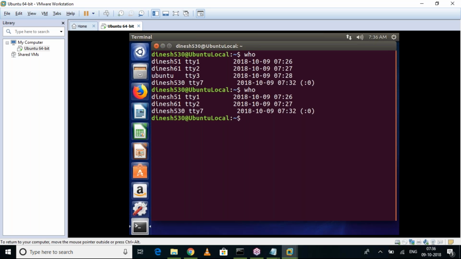Okay. In GUI, we understand how to open a shell window and how to write a command. How can I see the output? After this, my work is completed. How can I close the shell window? Exit.